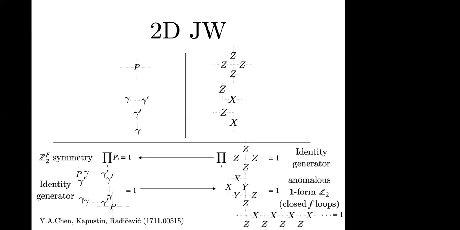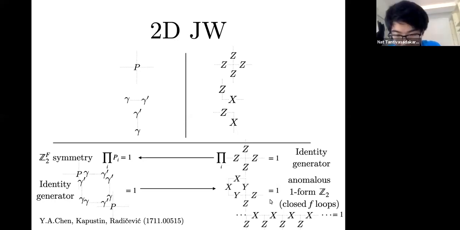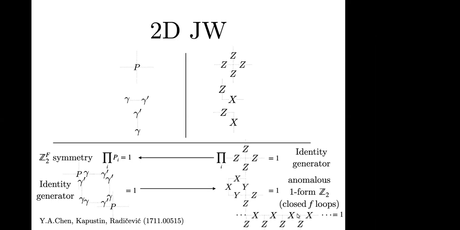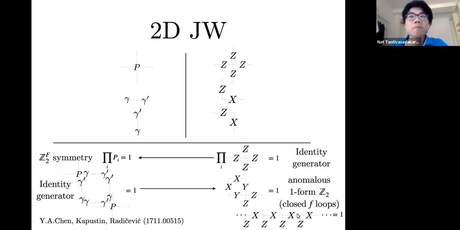The anomalous one-form symmetry means that there is some one-form symmetry that cannot be regularized locally on the link. Is that right? Yeah. So this one-form symmetry is generated by this plaquette term, which has an extra vertex term attached to it, and then this non-local one. So the problem is if I try to couple it to a dynamical, like two-form gauge field, then I cannot do that consistently. Thank you. Right.